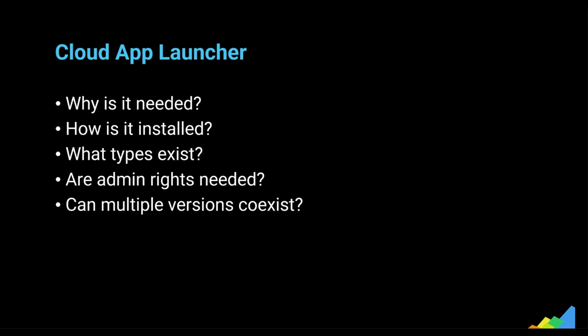And the launcher has been refactored in revision 2. So it is not backward compatible, but that means that multiple versions can coexist on the server and on the client. So if you are using already installable cloud app based on 2021 or 2022, then you can have both Cloud App Launcher on the client machines and on the servers.